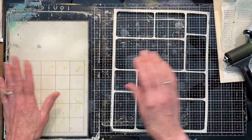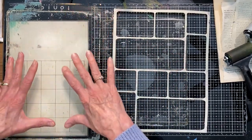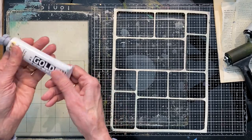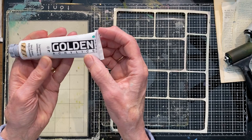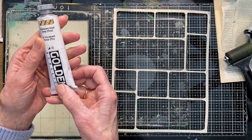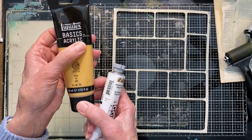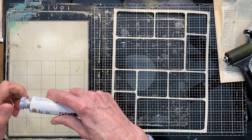So the first thing I'm going to do on my plate, I'm going to use this as a palette. I'm going to use this as my design for my pull. So I want to do something in between that is metallic. So I'm just going to use this one. These are Golden acrylics. I used these in the last video. These are the heavy body acrylics. This one's gold deep. You can also just use less expensive, basic acrylics. They come in metallics too. So I'm going to use this one just for the fun of it.